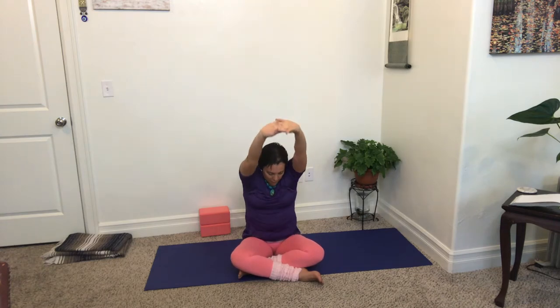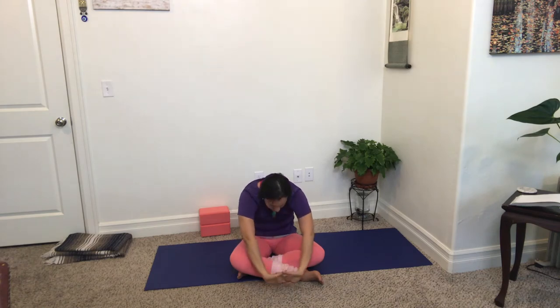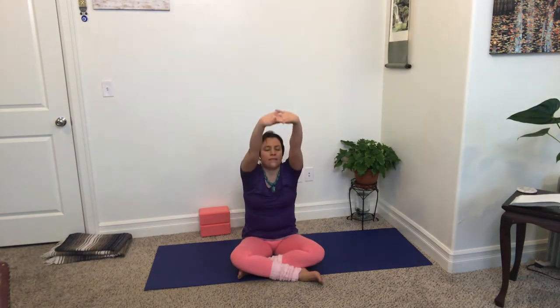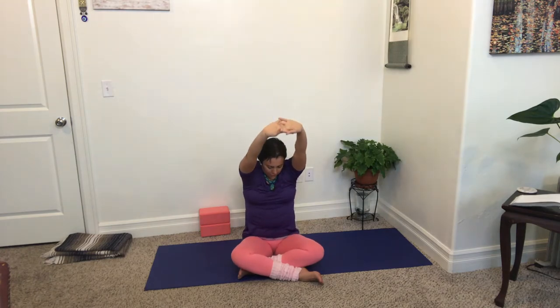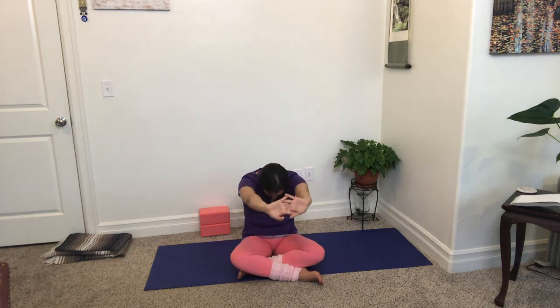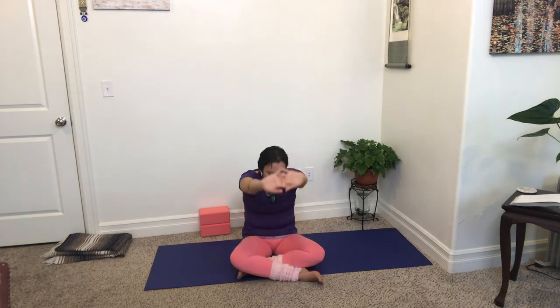And come to center, interlace all 10 fingers, turn the palms forward, take a deep inhale. Exhale, chin to the chest, round the back. Draw the navel to the spine. Inhale. Extend your spine. Arch your back a little bit. Move your arms behind the ears. Exhale. Press the hips forward, moving the shoulder blades away from the spine. One more. Inhale.